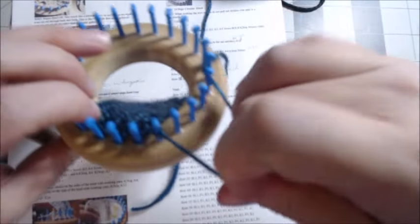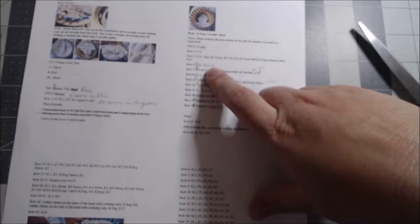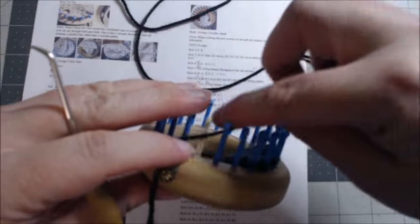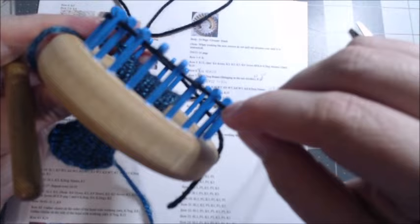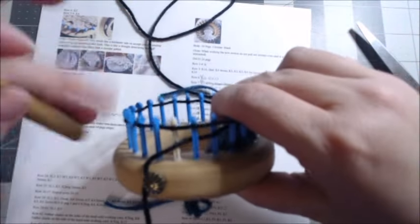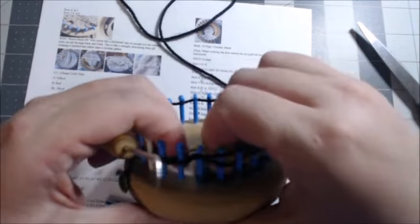Okay, now that we are done with our tail, we're going to snip an end and get that out of the way for now. Okay, so I've made a note going over here, starting the body. Start with black, and so what we'll do is, it's a drawstring cast on. Most of us have done a drawstring cast on, weave in and out of all your pegs. And then you toss the loop over, every other loop over.